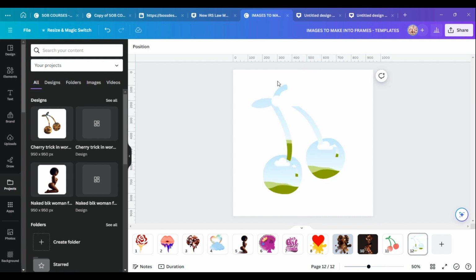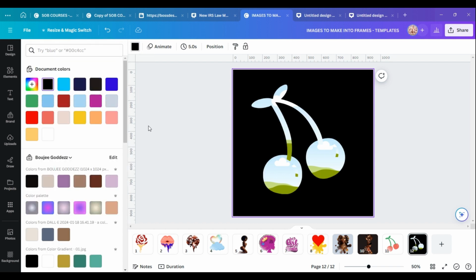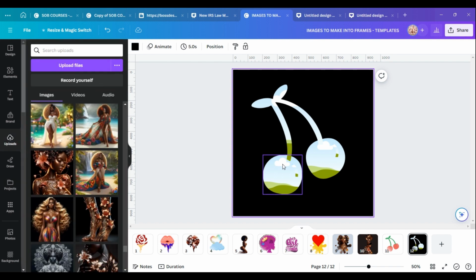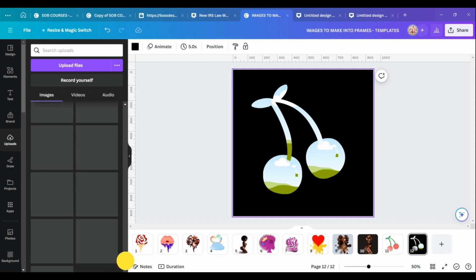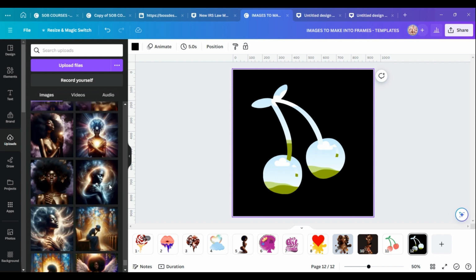But boom. Now you have your frame. Let me go ahead and put a color to the back. There's your cherry, right? But again, you have 3 different frames. And I like that because what you could do is you can add different stuff in there. I'm trying to see. Let me find an image that I can throw in there really quick. Something cute like. I'm going to just pick some images for the sake of it all.